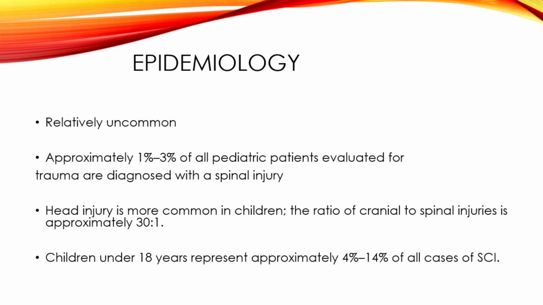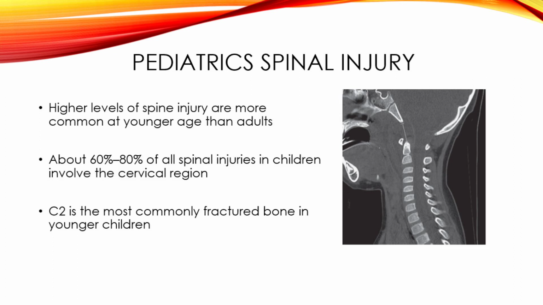Relatively uncommon, approximately 1% to 3% of all pediatric patients evaluated for trauma are diagnosed with a spinal injury. Proper safety equipment such as helmets and pads is critical during sports and recreational activities to minimize the risk of spinal injuries. Additionally, when a spinal injury is suspected, it's important to transport the individual safely to avoid exacerbating the injury. Emergency medical services should log-roll the patient and immobilize the spine until stability is assured.